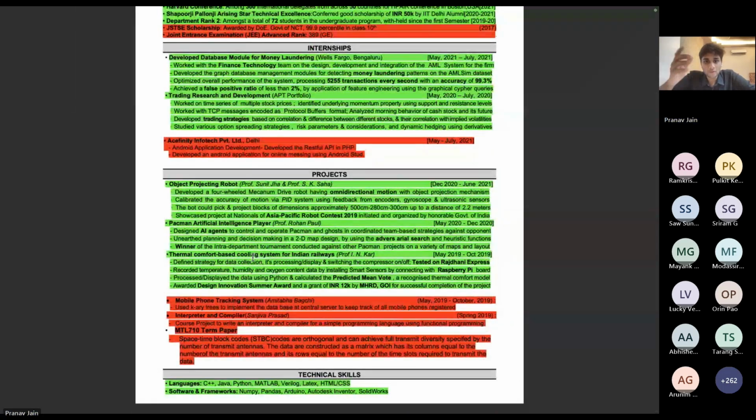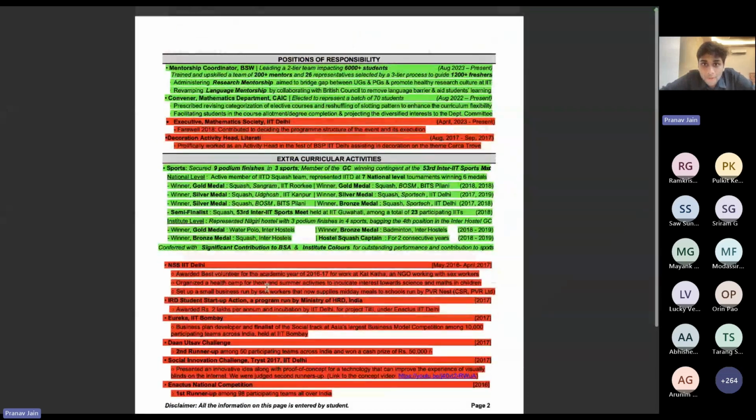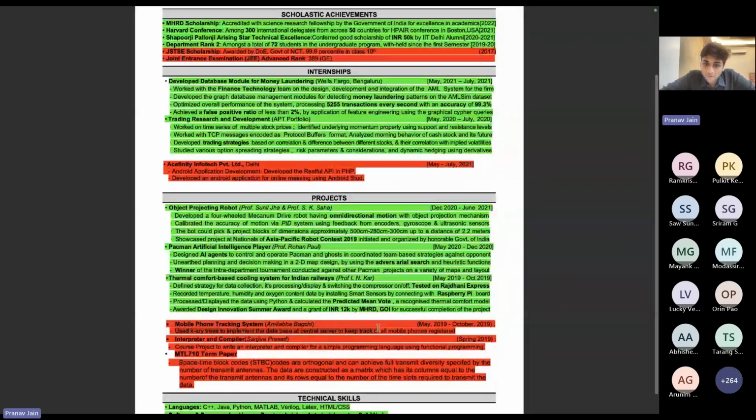What is the problem in this red one, where you wrote the mobile phone tracking system? So this project is okay, but you haven't explained the necessity and you haven't explained the exact algorithm used or the exact technology used. You just mentioned the things, like this is the thing I did in the project. So they will just simply rush past your CV. They will say that you haven't presented your internship or your project in a proper manner, so the interviewer is not able to grasp the thing that you have done in your project.